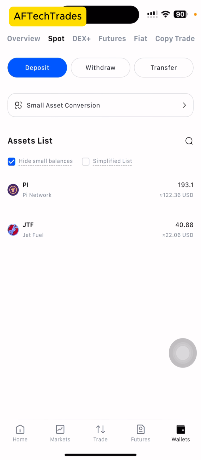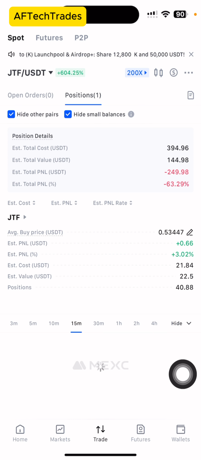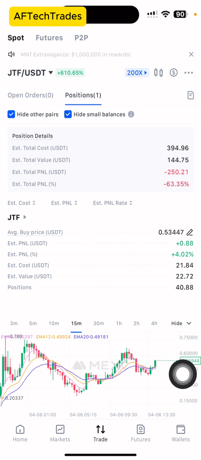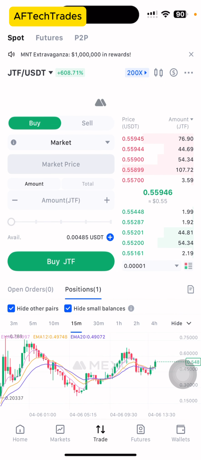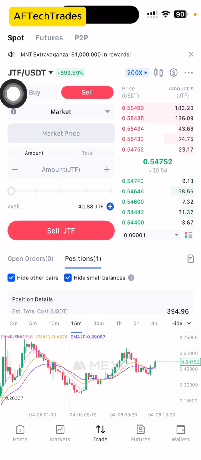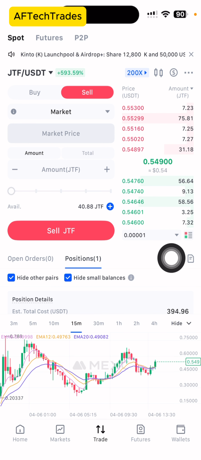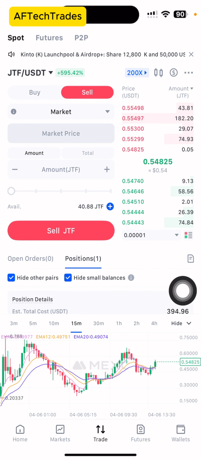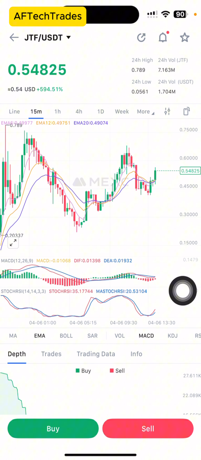So now let's go back to our trade. You come to this section that says trade and click on it. Once you click on it, you go to sell. Make sure you're on the pair GTF-USDT. This is what we bought, right? Let me check the market more. You can actually even wait a bit longer if you want more profit. Like I said, you can hold it longer.